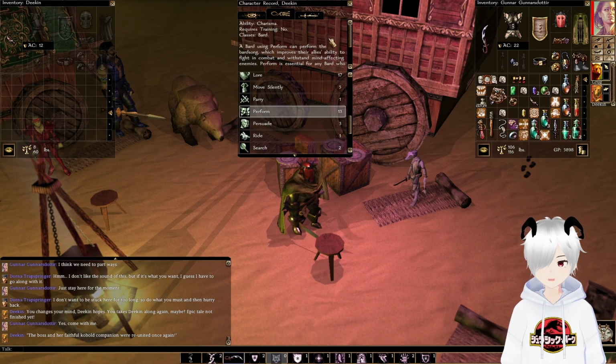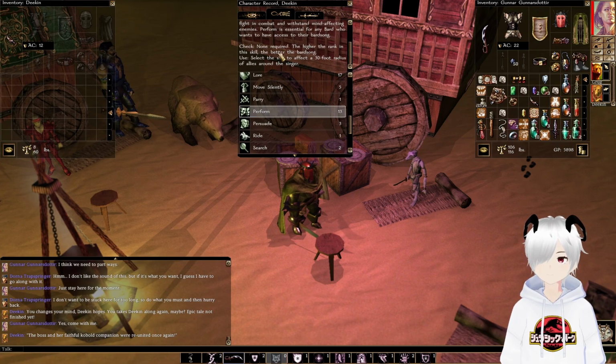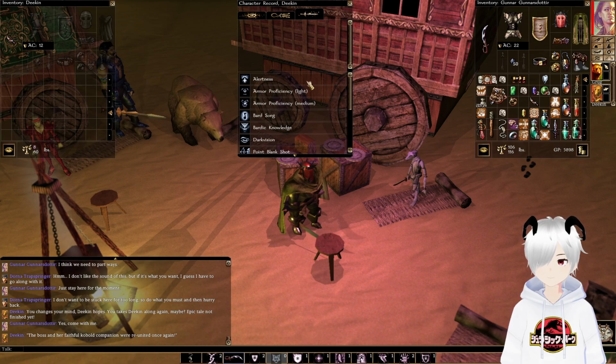Perform 13. How does this work? A bard using perform can perform the bard song, which improves their ally's ability to fight in combat and withstand mind-affecting enemies. Perform is essential for any bard who wants to have access to the bard song. Check, none required. The higher the rank in the skill, the better the bard song. Select the skill to affect a 30-foot range.